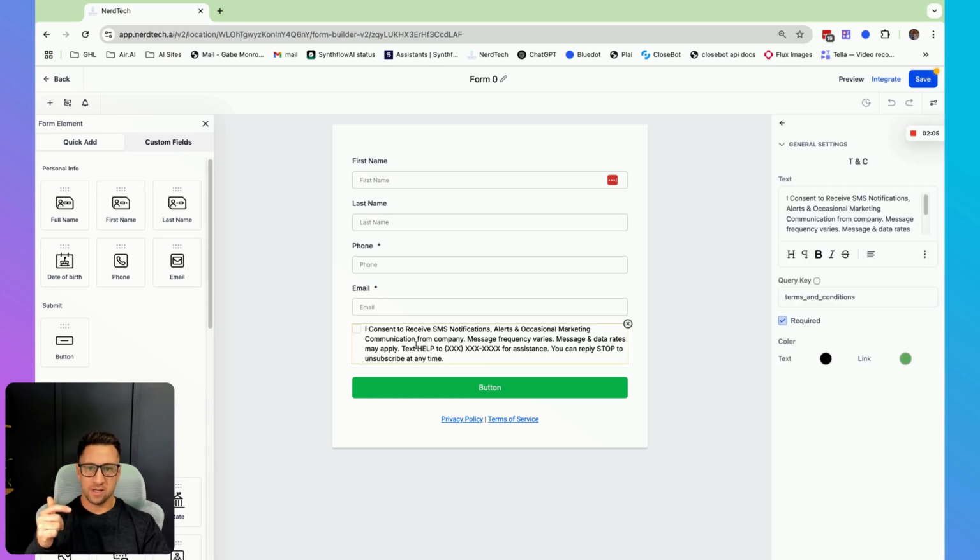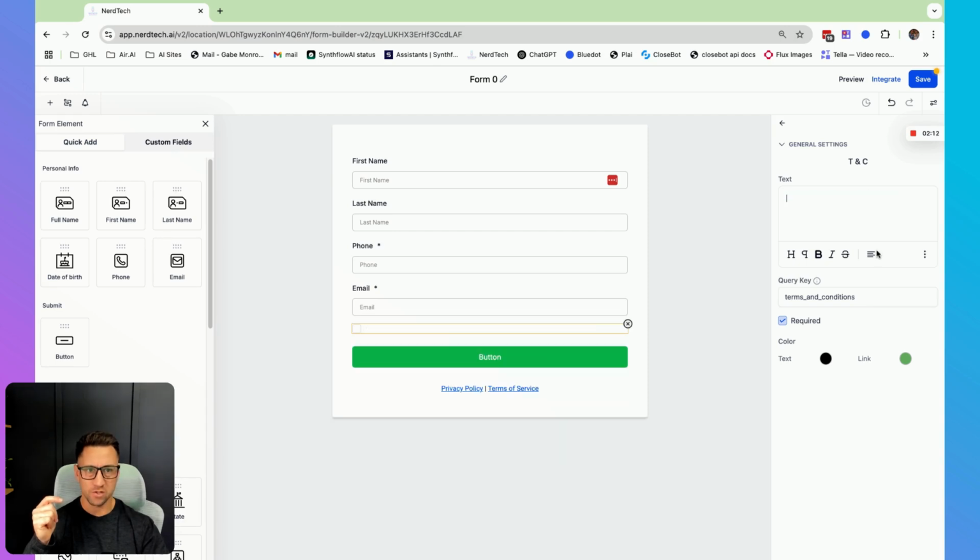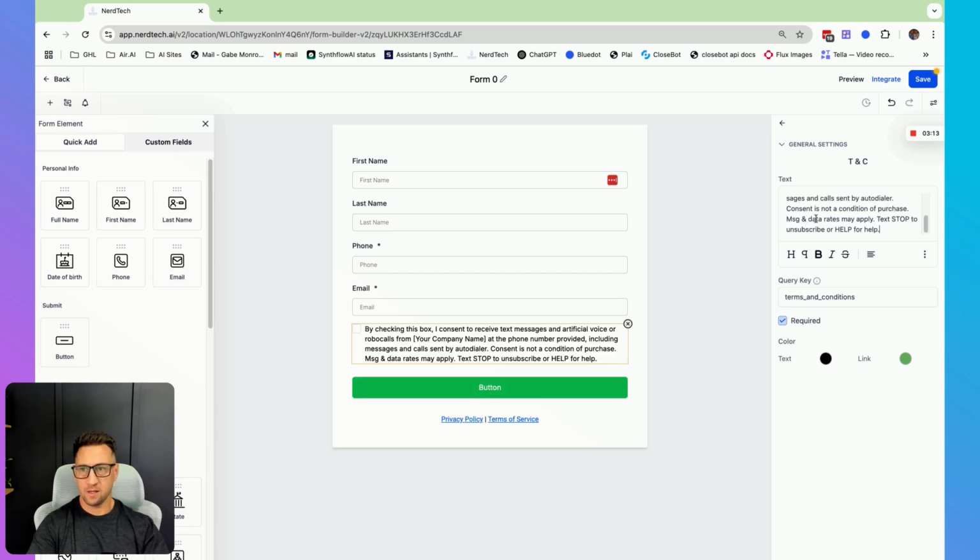One extra thing to keep in mind: I changed this consent to also include AI communication because I like to use that as well. I have one saved here. I pasted in a sample text that I use. It says, by checking this box, I consent to receive text messages, artificial voice, robocalls. The reason I do that is that if you ever think you might want to use AI services in the future, it's good to make sure your leads are consented. I've been cracking down on this and it's only going to get worse in the future, I would assume. So make sure your leads are consented so you can communicate with them by any means you want to, or even think you might use in the future.